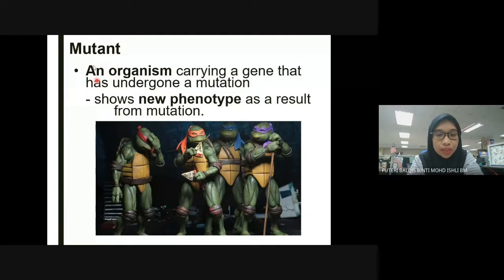Okay, a mutant. Mutant is an organism carrying a gene that has undergone a mutation. It shows a new phenotype as a result of mutation. Contoh-contohnya yang ni lah, Teenage Mutant Ninja Turtle. Okay, Teenage Mutant Ninja Turtle ni, dalam gene dia dah undergo mutation. So, the organism carrying a gene that has undergone mutation, we call that a mutant.